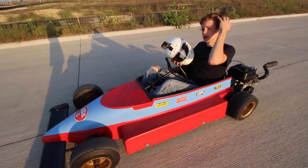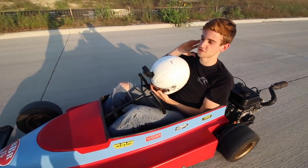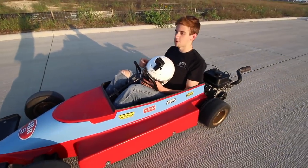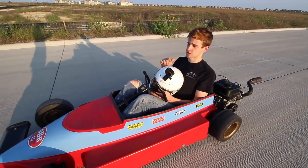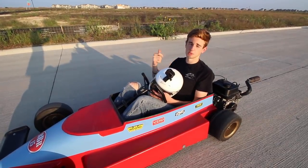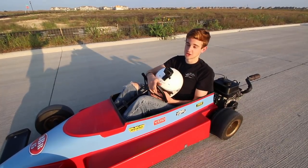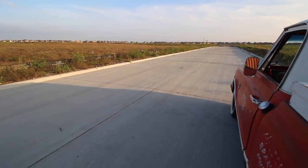Okay, so impressions of this thing, it has a ton of torque. Right when you get on it, you just feel a wave of power. It doesn't really bog down or anything. It's really perfect for drifting. And top speed's pretty fast. Next clip will be us getting a top speed reading, but it's a really solid engine, works really well. So it'll be kind of tough to beat this thing.